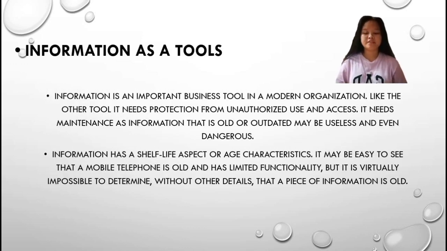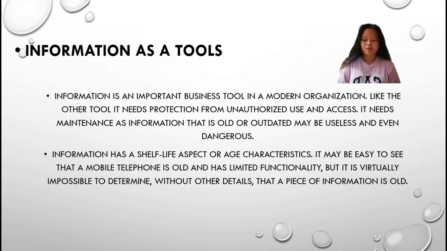Information as a tool. Information is an important business tool in a modern organization. Like the other tools, it needs protection from unauthorized use and access. It needs maintenance, as information that is old or outdated may be useless and even dangerous. Information has a shelf life, or age characteristics.